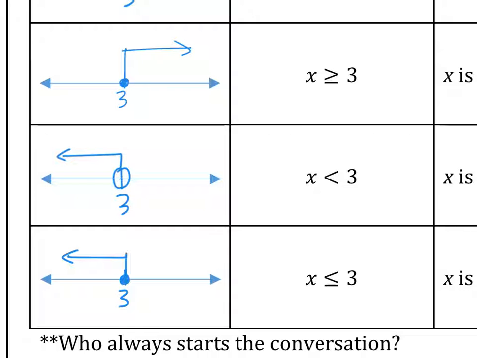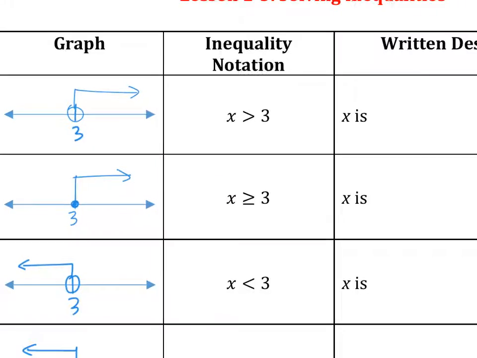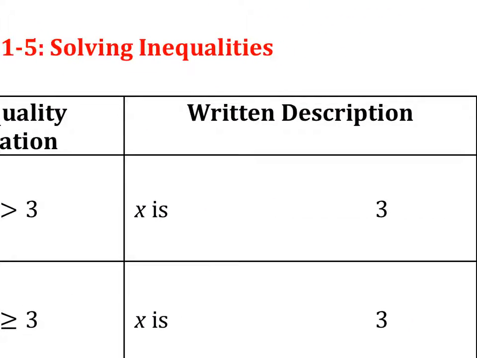All right, now let's talk about some words that represent these inequalities. For example, this first one, greater than 3. Raise your hand if you have an idea. When do we say greater than 3? Definitely if you see greater than 3, we're going to point that way. What other words mean the same thing? Yes, more than. X is more than 3. Maybe larger than or bigger than.